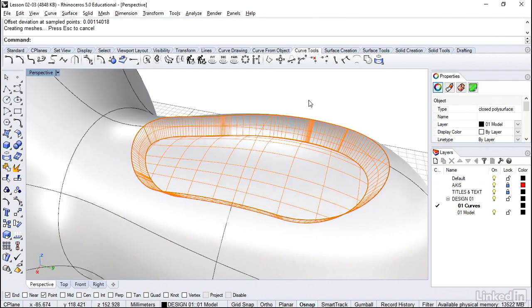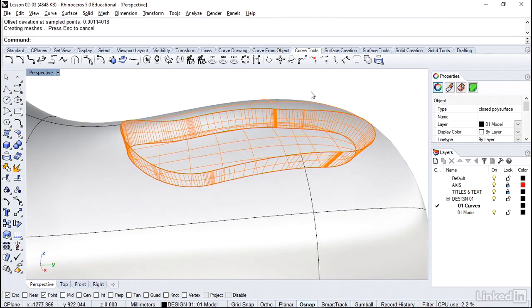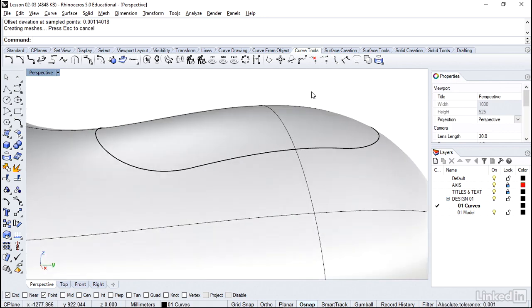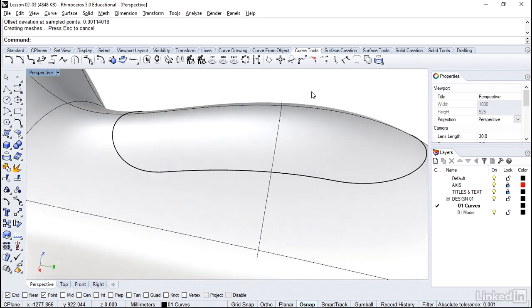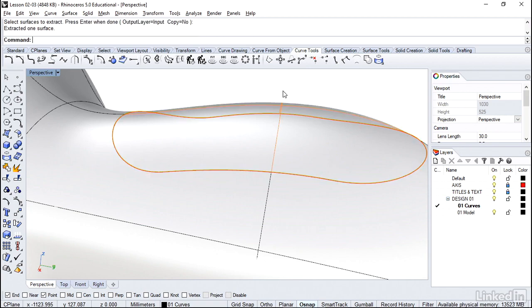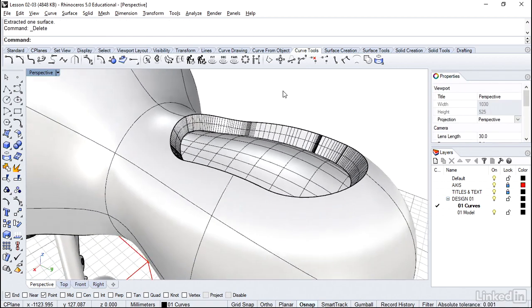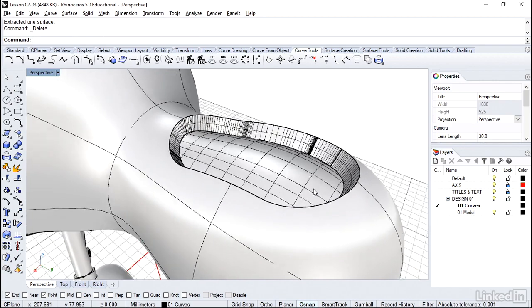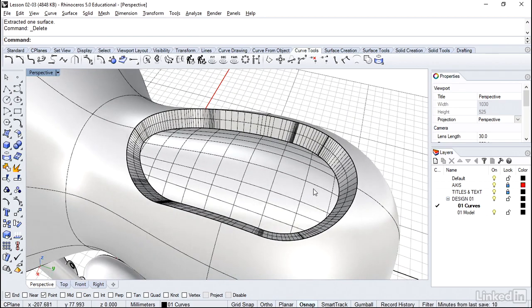So after the offset is done, this is part 2 of the confusion. People will often say, well, okay, that's really nice, but it looks the same. Well, we've got to go ahead and extract that outer surface. That's the very last step here. So I'm just going to select that top part, right-click to get it away, and then hit delete. So now we've got that recess exactly 8 units and perpendicular from every point.